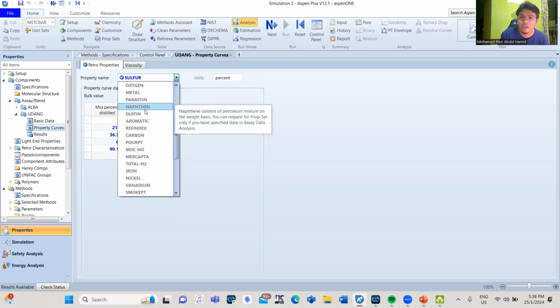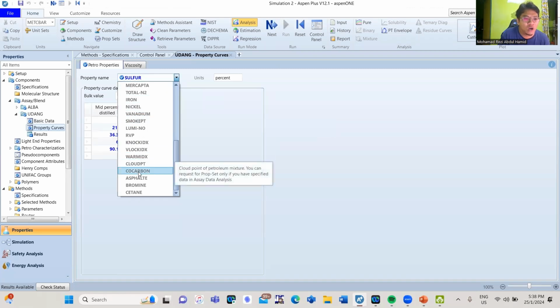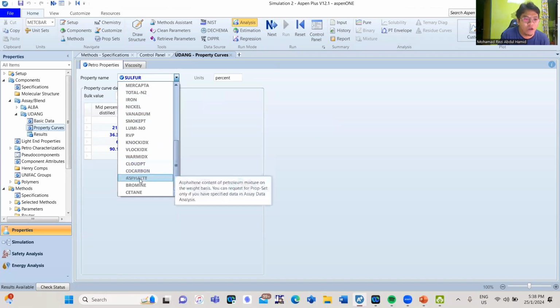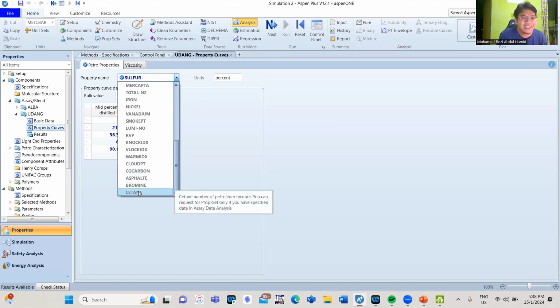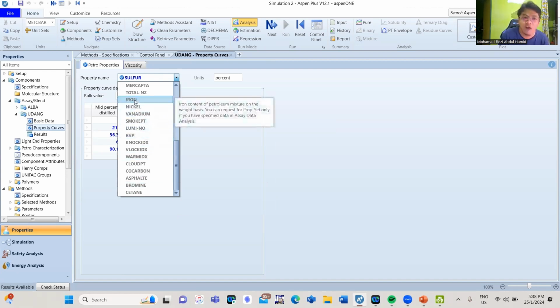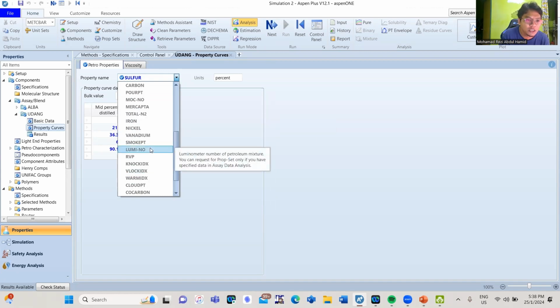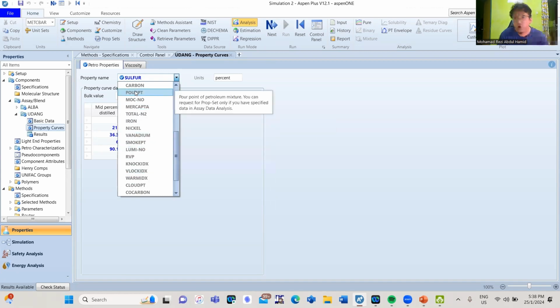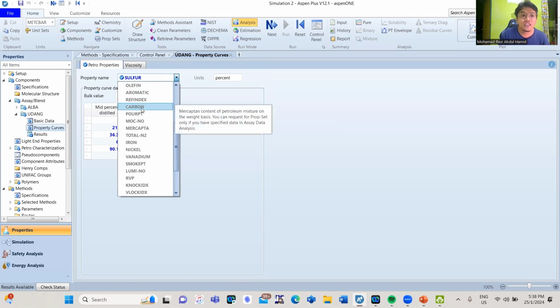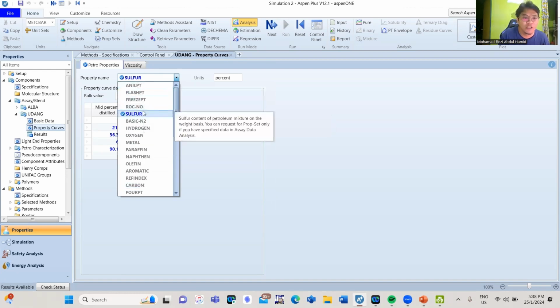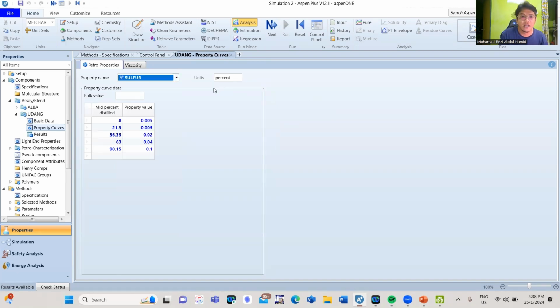All of this can be specified. For example, you have an asphaltene content if you have the information. If you want to specify more of your crude oil, for example, content of bromine, content of iron, what else? These are the pour point of your crude oil if you have the information. But if you don't have any, it's fine. But in this case, they only provide sulfur content in percentage.